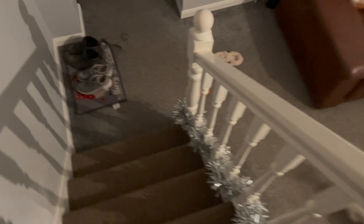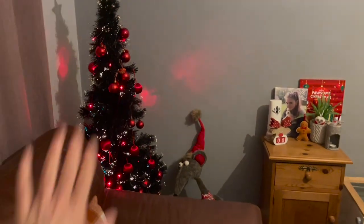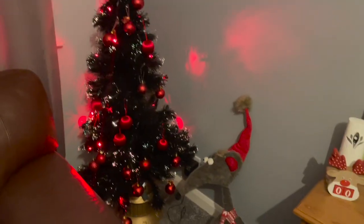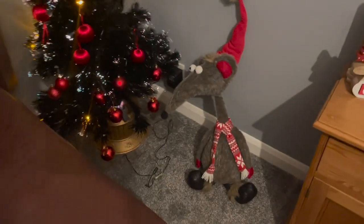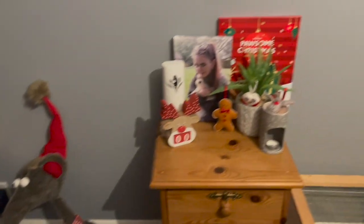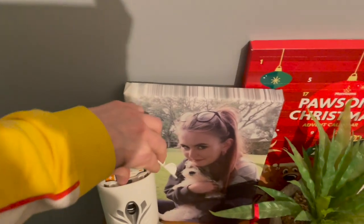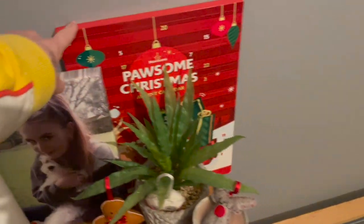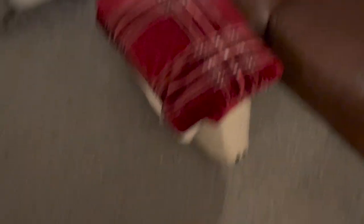As we come down the stairs there's tinsel, which I like. I do have some Rudolph slippers but Cupcake likes to chew them so she's kind of got those now. Here is the Christmas tree — I'm actually thinking of moving it. I've had this Christmas tree for a very long time; my parents used to have it for many years before me so it is quite old. Next year I think I'll get a new one. There's this little Christmas rat, a few Christmassy bits, a little countdown thing, and Cupcake's advent calendar which she'll be opening every day.